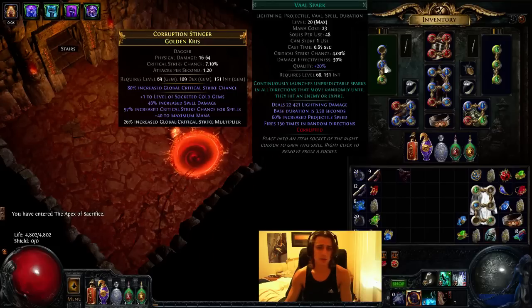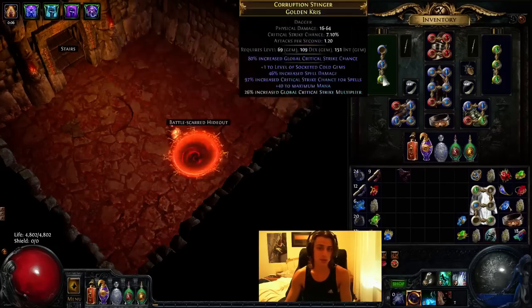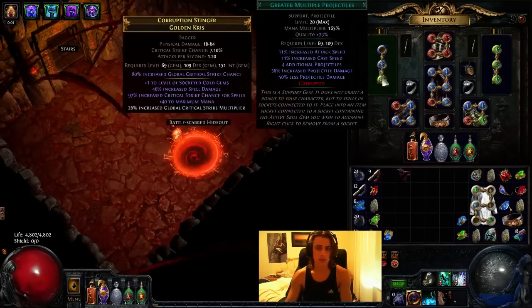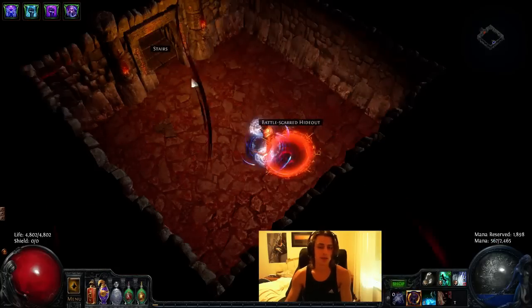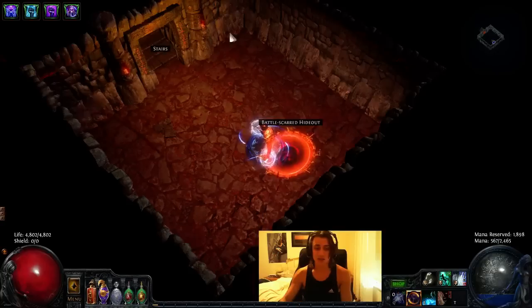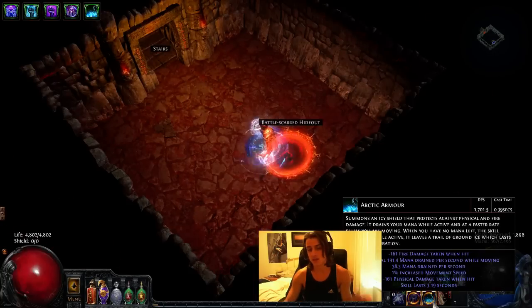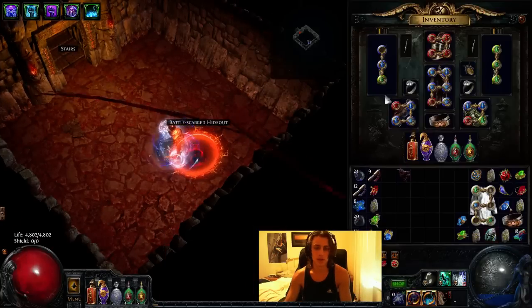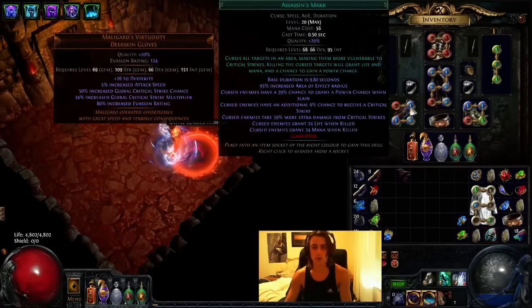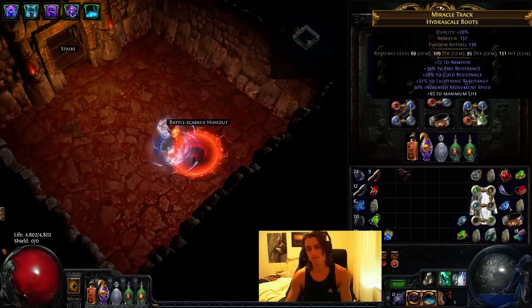On top of that, we do have Val Spark attached to GMP. You can have Echo in there as well, but it's a bit overkill, so I'll just show you Val Spark and GMP. It helps for boss kills. That's the only reason I have it. Our entire defense mechanism is Arctic armor, some decent life, and just killing things quickly. And I get power charges through Hail to Thunder, Curse on Hit, Assassin's Mark.